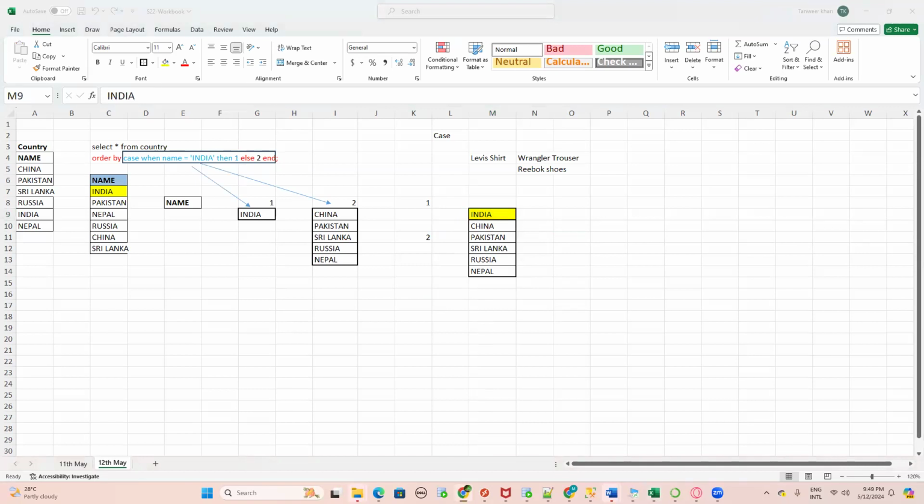One question. What if that India value doesn't exist in that column? How will the SQL run? Good question. Just give me 2 to 3 minutes, I will come to that example. Any other question? Yes, so we can also have more than 2 buckets. Yes, I will come to that. We'll discuss that as well.